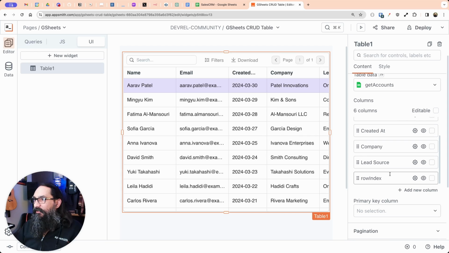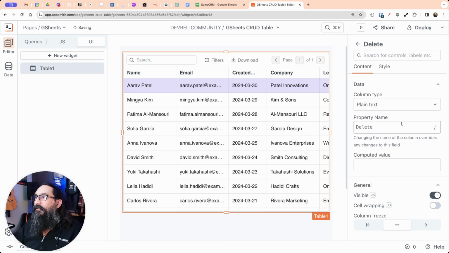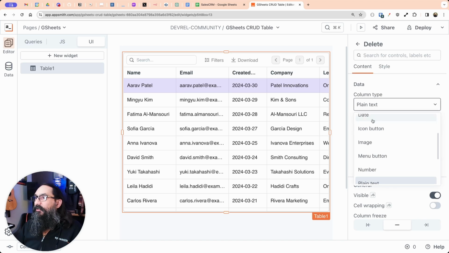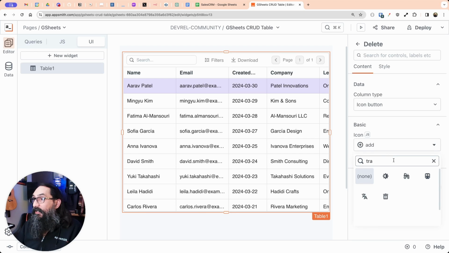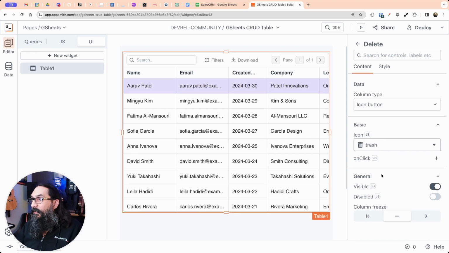So I'm going to add a new column here with the table widget selected, adding a new column, and I'm going to call this delete so that we can add a delete button in the gear setting right here. We'll change the column type to an icon button, and I'm going to use a trash can icon. For the on-click event, we need a query.